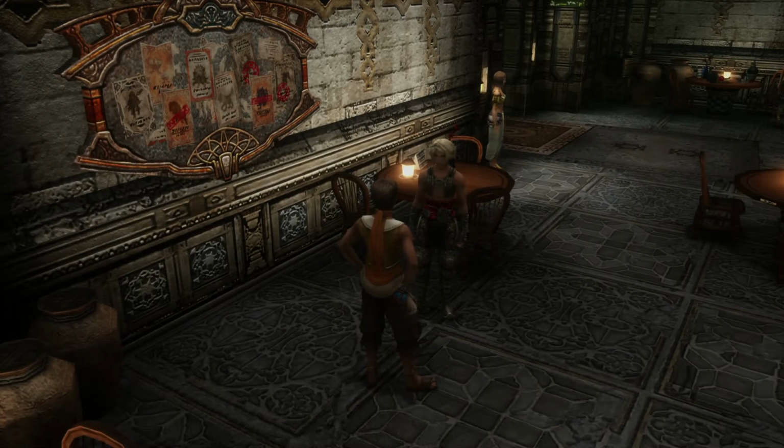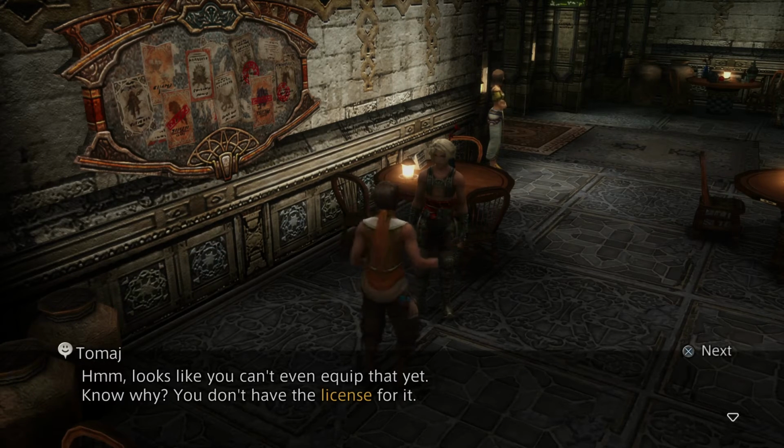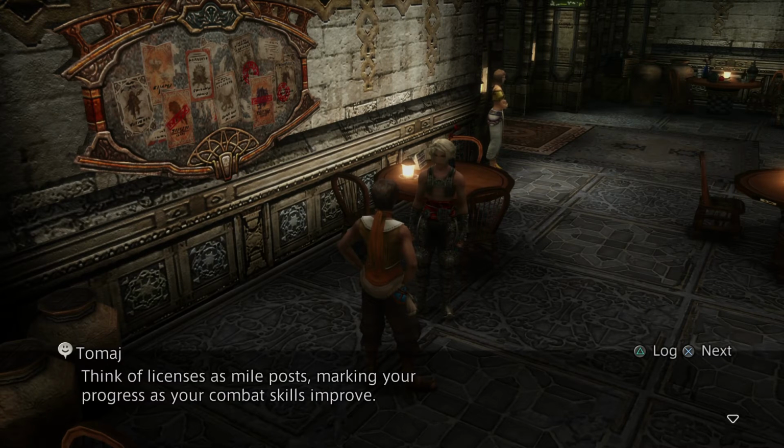And then he gives us an item and tells us to learn how to use it with license boards, which we'll talk about here in a moment. Actually, we'll probably talk about that in the next video. Think of licenses as mileposts.